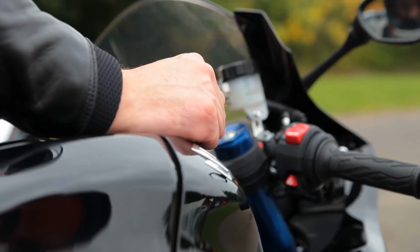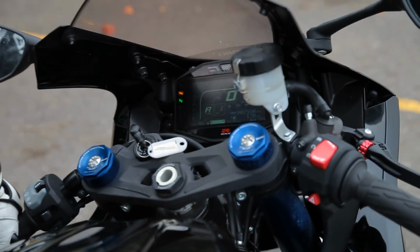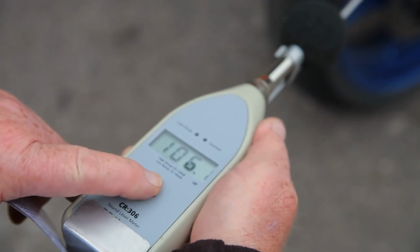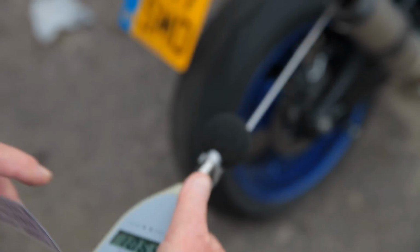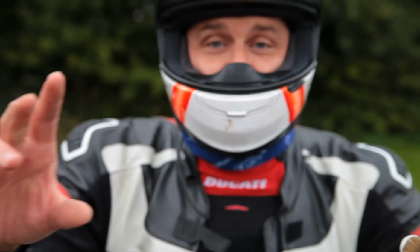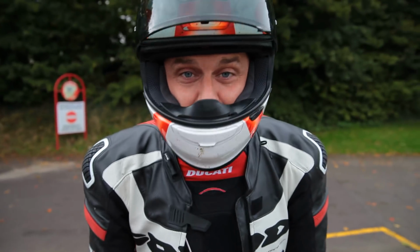Ready, boss? What we doing? Try it without first. Yeah. So 10.5. That's pretty much at the red line. That'll do. That's passed. Okay, guys. SP Engineering can on new GSX-R with baffle out passes at Castle Combe.